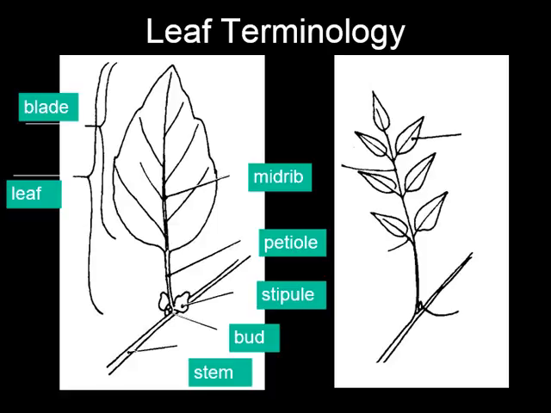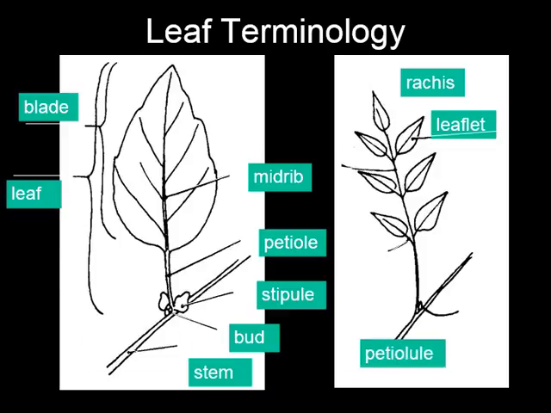Here's an entire compound leaf. This is one leaf that's composed of multiple leaflets. This leaf has seven leaflets on it. You can tell this is just one leaf because you can see the bud right at the base of the petiole. The petiolules are the little stems that connect the leaflets to the petiole. And there's that bud right at the bottom — that lets you know that it is a compound leaf.